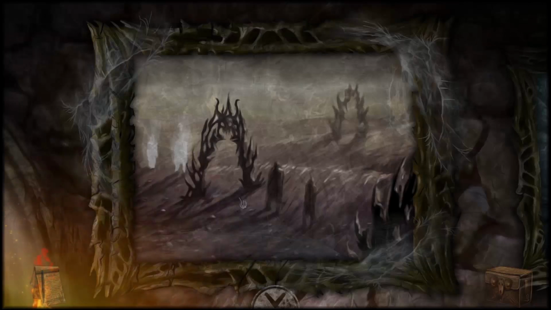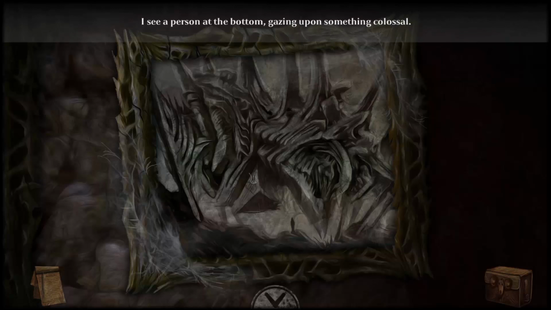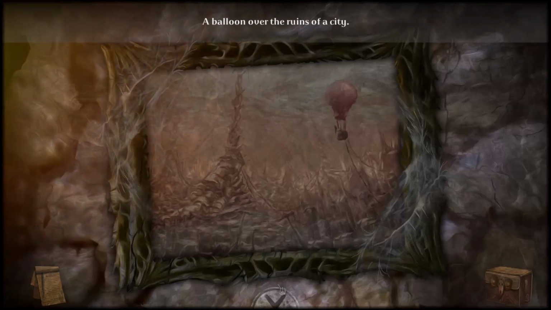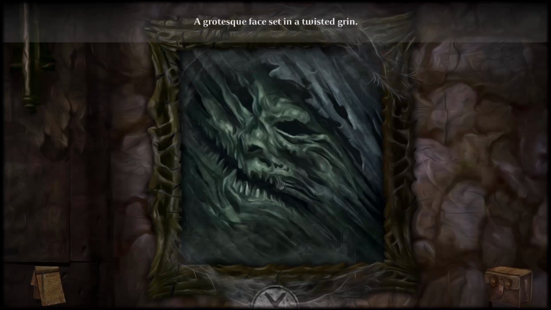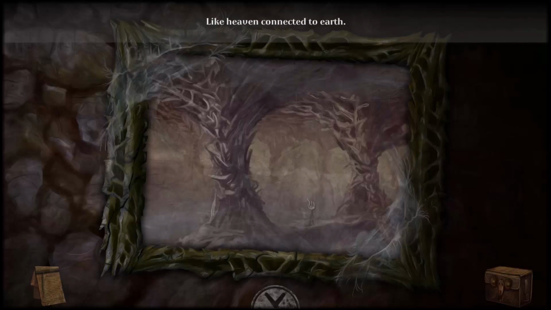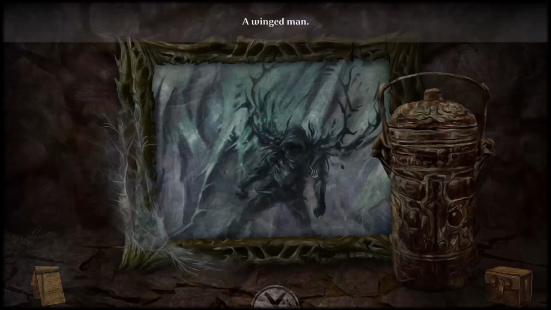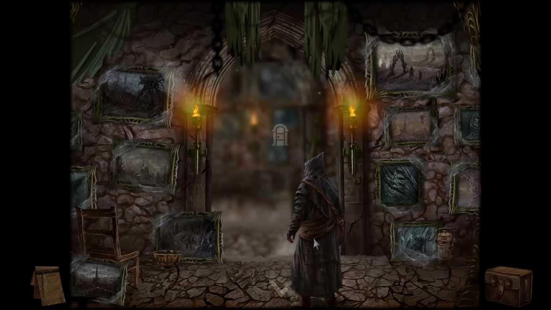More paintings over here. We got ourselves people crossing some unsettling arches. I see a person at the bottom gazing upon something colossal. Huh. A balloon over the ruins of a city. Structure of some sort. A grotesque face set in a twisted grin. Like heaven connected to earth. And finally, a winged man. Oh, wait a minute. This looks like me. Oh, did I do something really bad? Okay, so that was a lot to take in. There's a bunch of little paintings of a bunch of stuff that's happening.